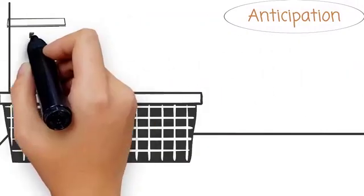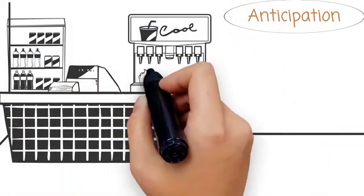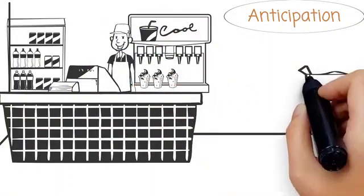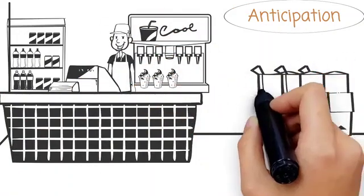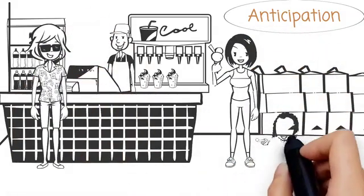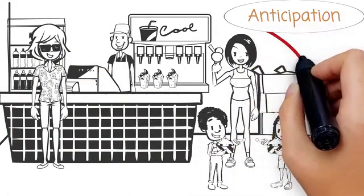Anticipation inventory is inventory that you plan for in advance to cover the demand for an event in the future. This could also be covering for a peak season, such as selling ice cream in the summer months. You want to ensure that you manufacture enough in advance to have stock available when it's needed.